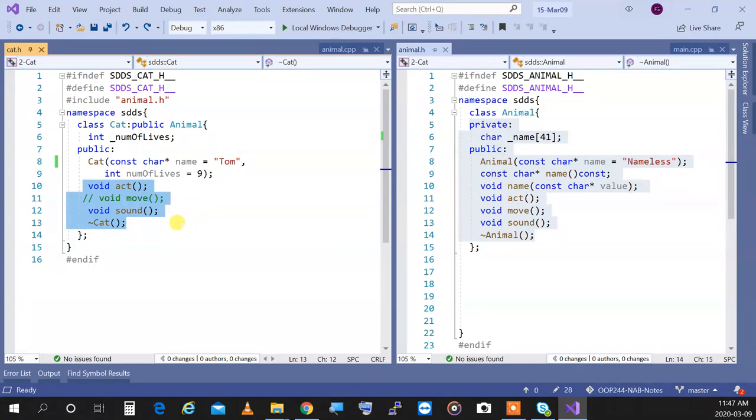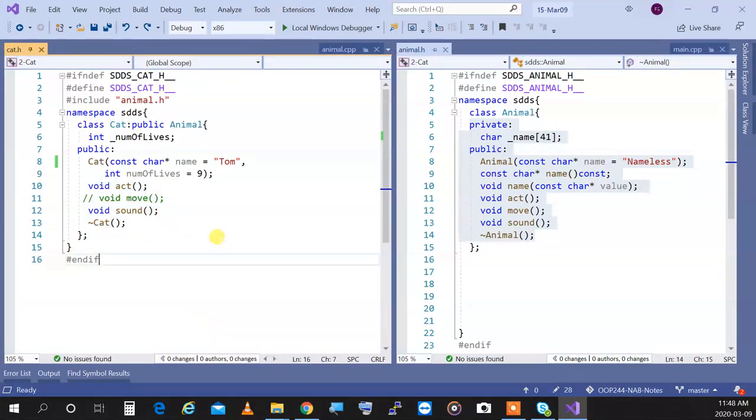It's always the same thing. So it's always in reverse order. When you think about it, to build a cat, first you have to build an animal and then a cat over it, correct? And then when you're deleting it, because cat is sitting at the top of the animal, first the cat part is gone, then the animal. Therefore, it's got to be in reverse order. Are we okay down to here? Are we okay?